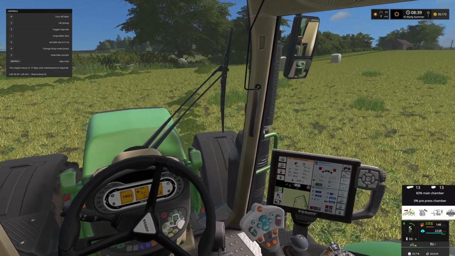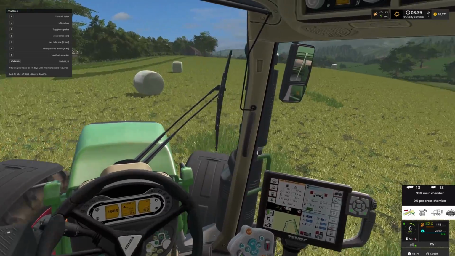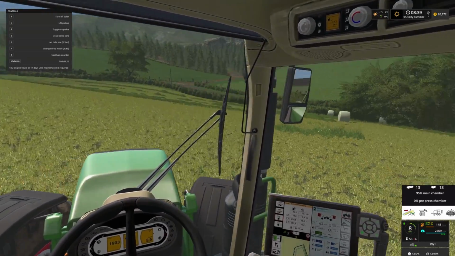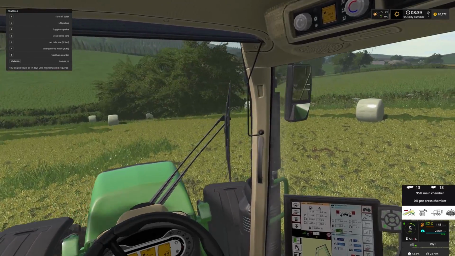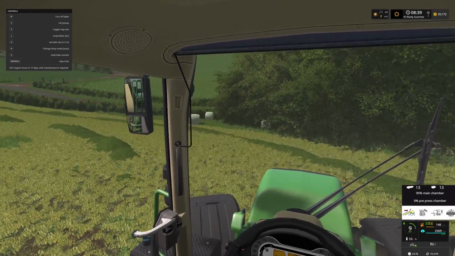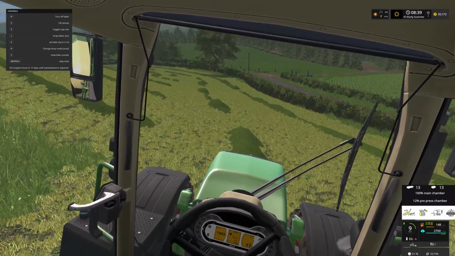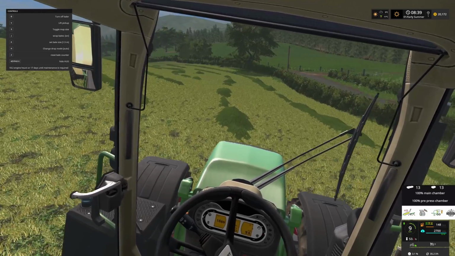Turn off baler. Pickup mode. Reset bale counter. Maybe that is a... Oh, that's right. That's in the Giants default balers. Or, that's the Coon bag. Oh, man. We're going to have a hard time there getting those bales out. But, you know what? Let's go around the edge of the field real quick. Let's just get this stuff.